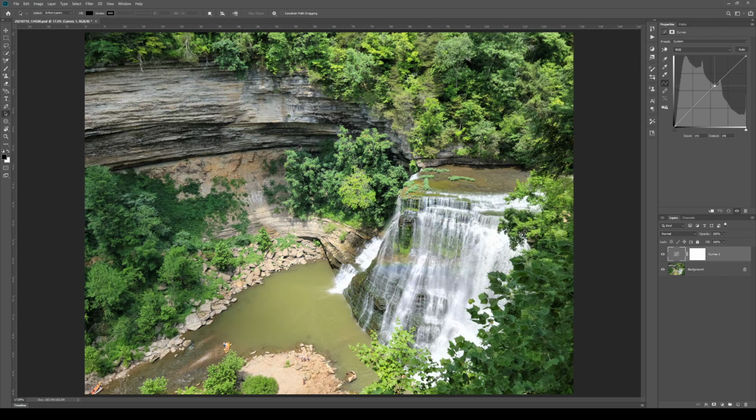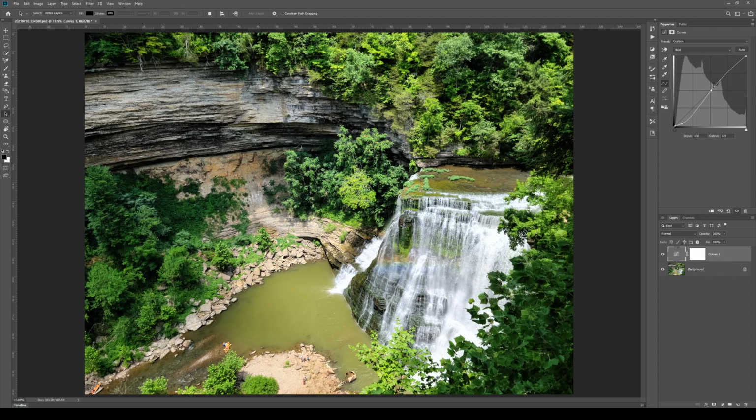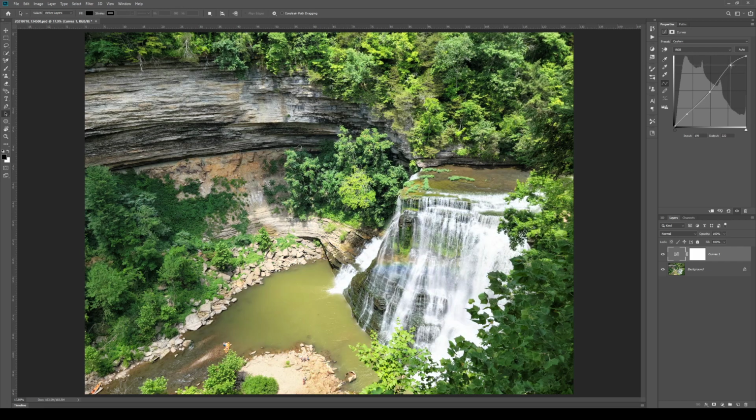The reality is it's much more complex than that. The left side of the line controls the dark areas of the picture, and the right side of the line controls the light areas of the picture. So technically, you could adjust just the dark areas by pulling a curve down like so, or you could adjust just the light areas by pulling a curve up or down on the right side.